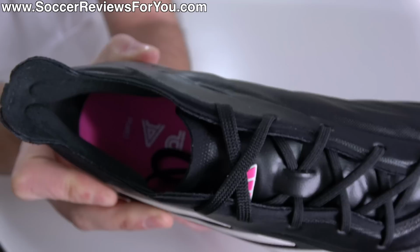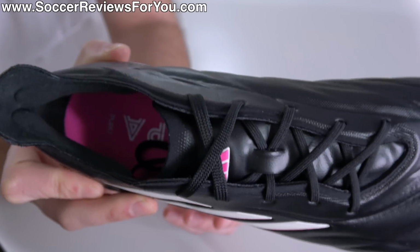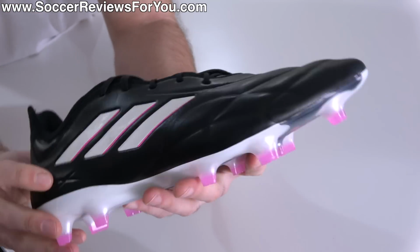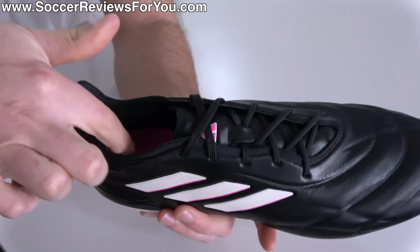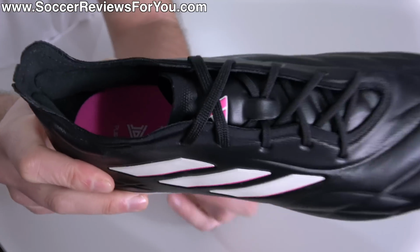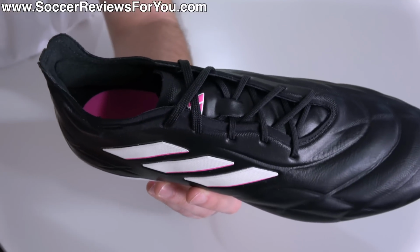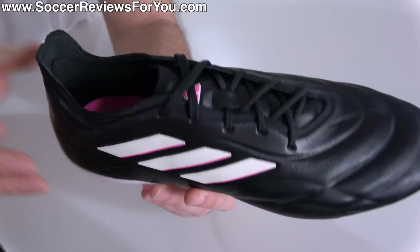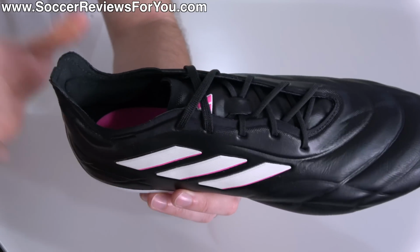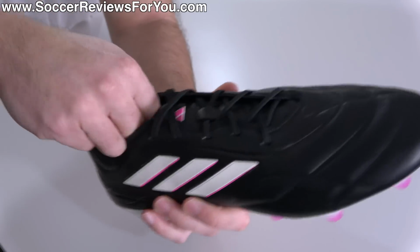It's actually kind of reminiscent of what we last saw on the Adidas X Speed Flow. Again, kind of comparing it to some of their speed boots that they've done in the past. I still would have preferred a more traditional liner, just having foam all the way through, but even so, this targeted foam seems to feel very comfortable. Again, huge improvement over Sense Plus and Sense.1, and offers really good lockdown. So no complaints from me in regards to what they've done with this particular design.